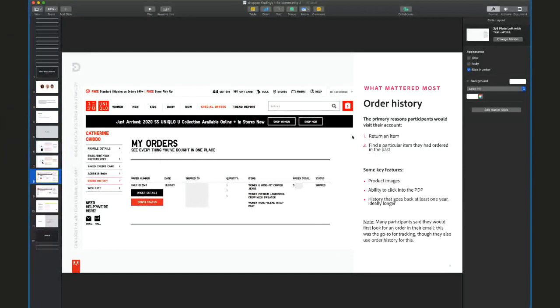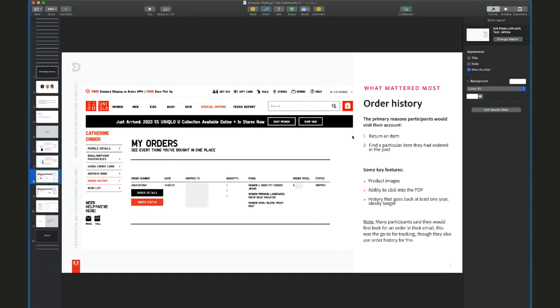And then finally, we were really curious, how far back does this need to go? Like 1 year, 2 years, 3 years, forever? These are the things we wanted to hear about. And what we found was that 1 year was kind of the minimum. Order history really needs to show at least a year. And from several participants, we heard that they would like it to go back farther, either their whole order history or 2 years. So that was kind of the range we heard, and that gives us a good sense of what the minimum is.